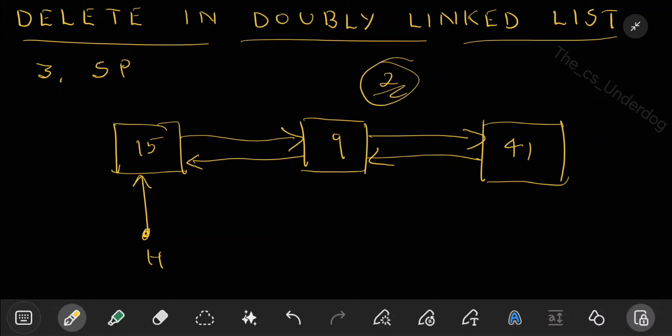What is the first step? Same as singly linked list. You have to start traversing from the head and reach till the node that you want to delete. But should you go till the node you want to delete? No, you should generally go one node beforehand, right? You have to stop there. But because this is a doubly linked list, you have an advantage that you have a previous pointer as well. You have a pointer which is pointing to the previous node. And because of that, you need not stop at the previous node. Instead, you can go till the node that you want to delete.